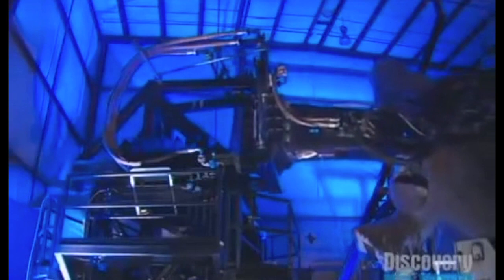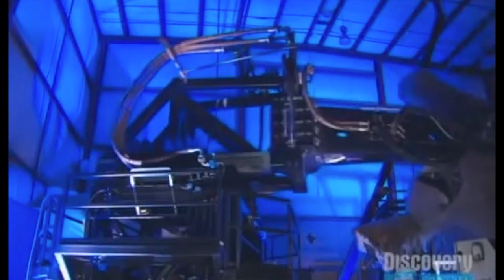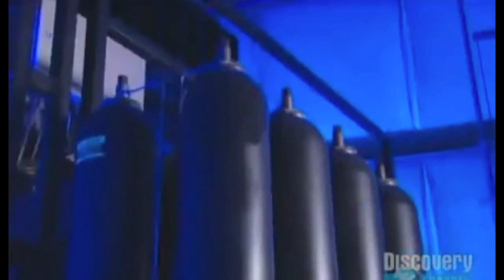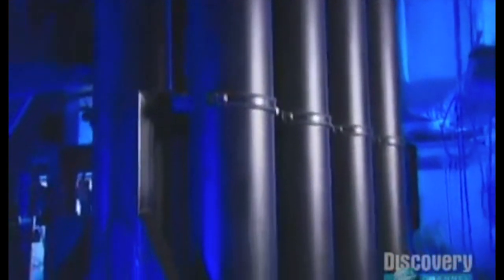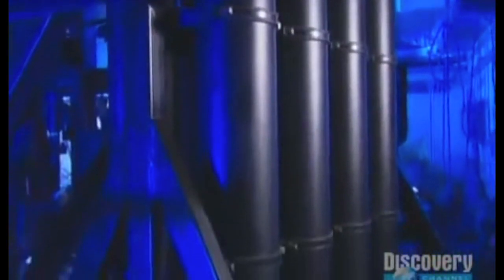So he is suspended from that boom, goes in and out 5 feet, up and down 18 inches. The Yeti's powered by a 3,000 PSI hydraulic thruster that can be recharged in 20 seconds to fit the storyline. If you took all of the cylinders, the linear actuators on this, the thrust they produce is greater than a 747 airliner. There's no question this monster's a marvel of engineering. That's just one big machine.